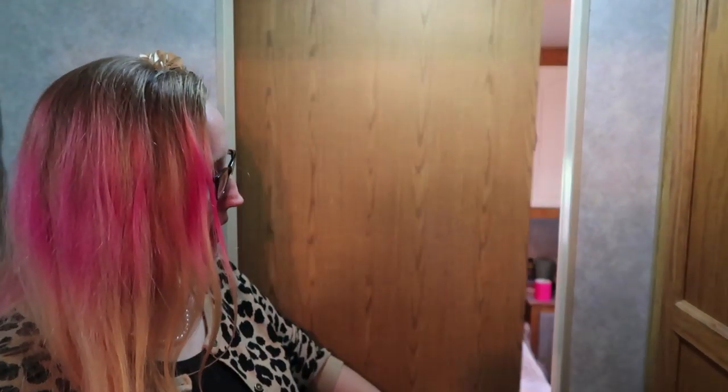Look at this, so the light comes in. So that is the bathroom. We're going to spin around one more time, and I will then show you the master bedroom. When you're in here in the bathroom, if you want to get into the master, there is a sliding door that takes you into the master bedroom.